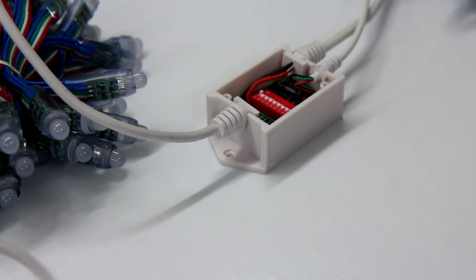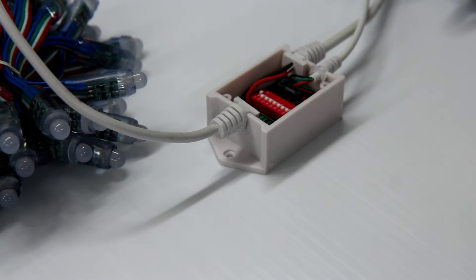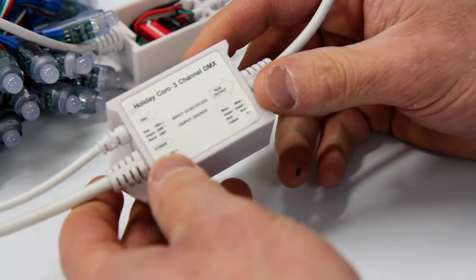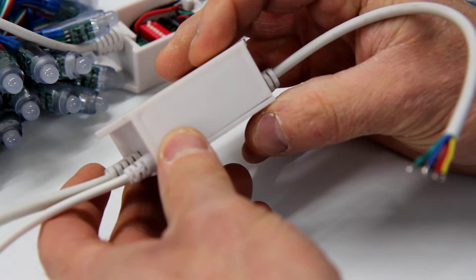It will control up to 6 amps total and runs from 6 volts all the way up to 24 volts, depending upon your light type. The actual physical design of the controller is very rugged and includes a plastic housing.